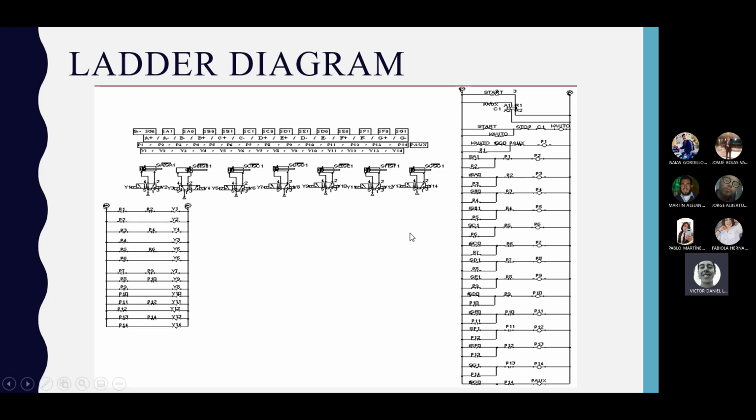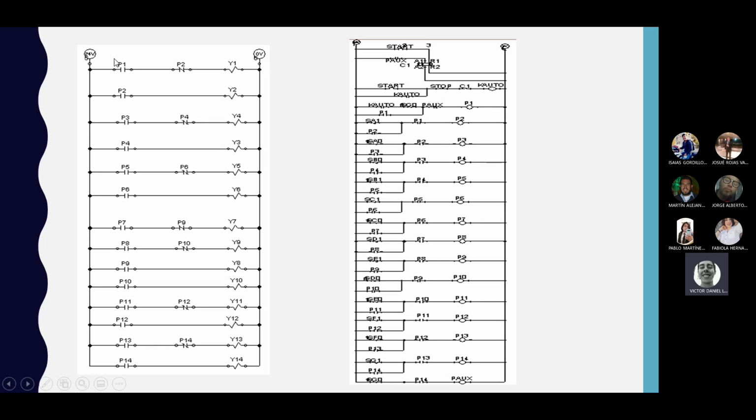We have the ladder diagram that is actually the same thing as the step-by-step diagram. We can see our power in here.